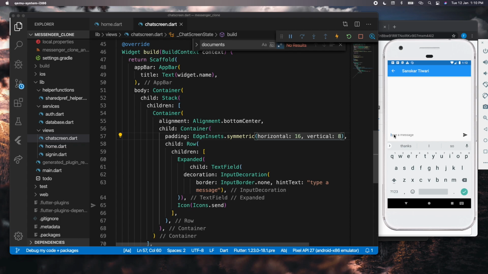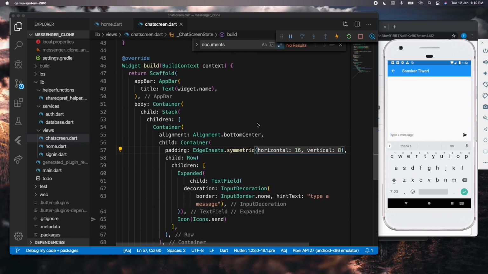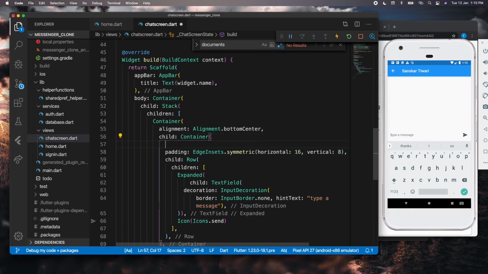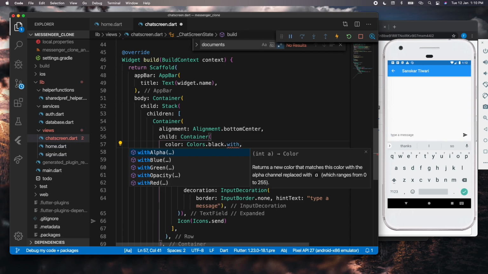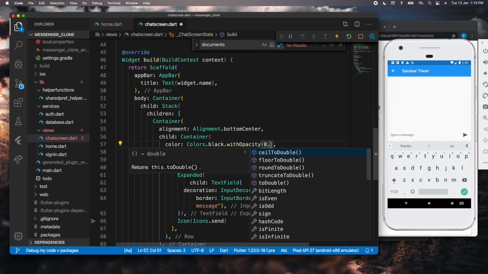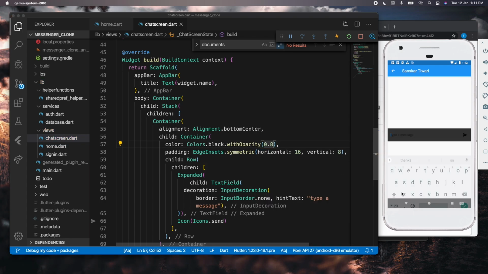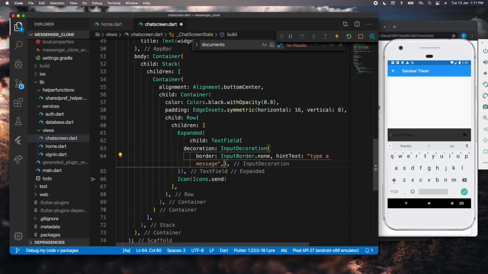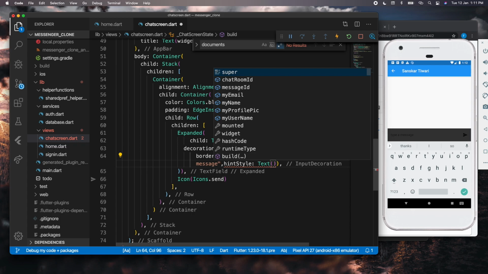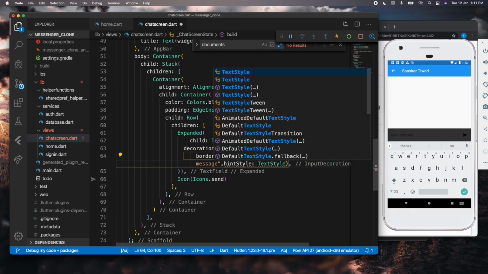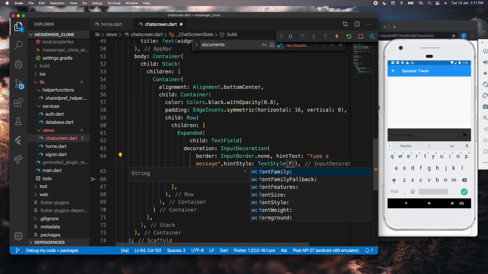Now of course I want this to stand out from the background. It looks not too different, right? So what I will do is I'll say Colors dot black dot withOpacity 0.88. So this is just my design. You can do however you would like to have. Let me just make my hint text color a little bit of a white, because you know the black color is not going to look good.